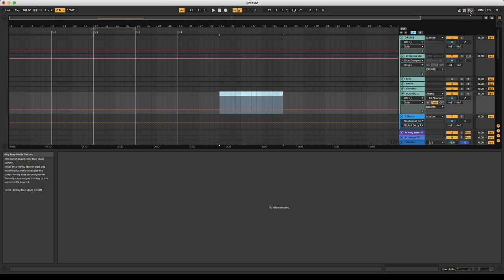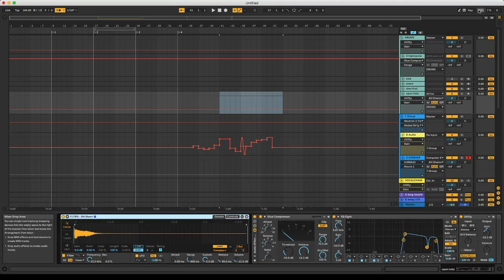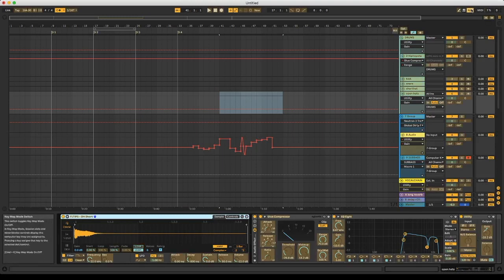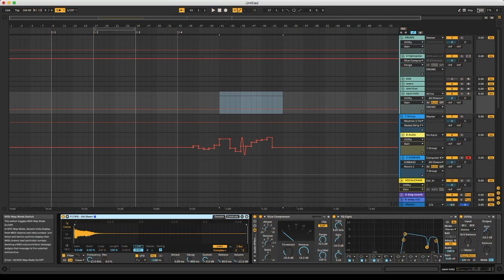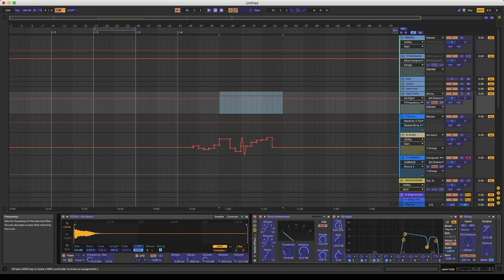Then we get to key mapping, so I'll bring this up down here, we'll bring up the device rack, and if you click on key, anything on your keyboard, anything that just turned gold, you can map to any key on your keyboard, or if you have other external devices, so this maps keys. If you have MIDI devices, this same way it maps to any device on your MIDI, so you basically just click whatever you want to map and then move the respective part on your device to get that to go.